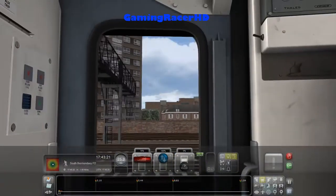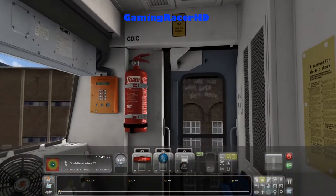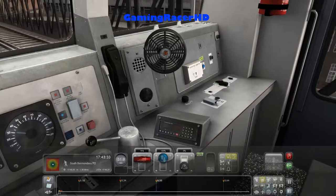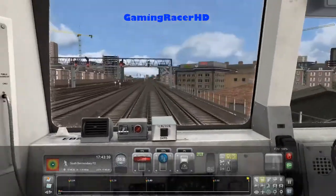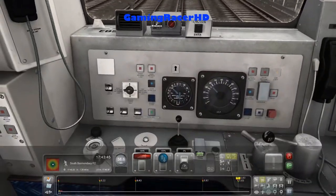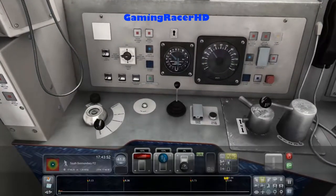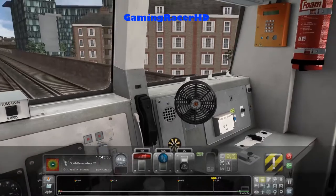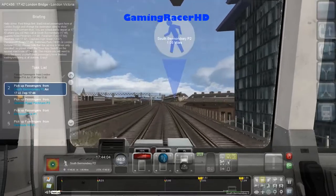But yeah, so far so good. Can we open the windows? Yes we can. I'm liking this Armstrong Powerhouse 456 already. A lot more realistic, good sounds, etc. Can swivel the fan. Unfortunately, the radio doesn't work. Can turn on the light as well. So our first stop will be South Bermondsey.